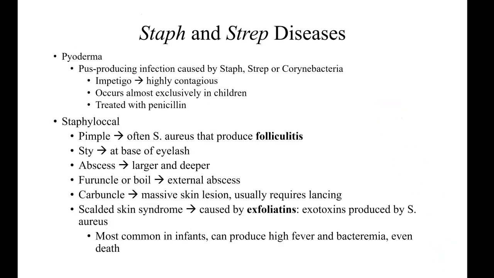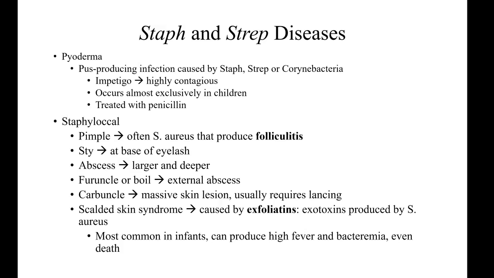So there can also be some skin diseases that are caused by staph and strep. So pyoderma, so this can be caused by staph, strep, or Corynebacteria. So things like impetigo that kids can get, this is highly contagious. I'll show you a picture so that you can see this. It can be treated with antibiotics.